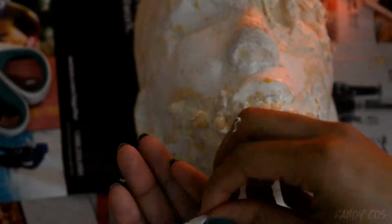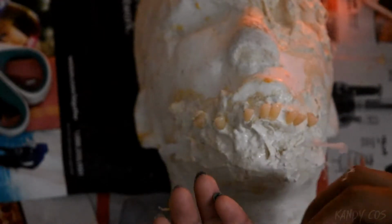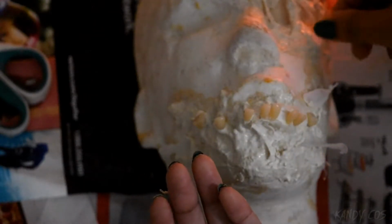I did want to cover my mouth a little bit more, but I also wanted to be able to speak and breathe and eat and do whatever I wanted to do. So I only did the bottom half of my jaw, and I didn't want it to go too deep into my mouth because I don't want to eat the latex, and I didn't want to seal it like that close into my mouth. So again, just be mindful of what you're doing and where you're placing everything.